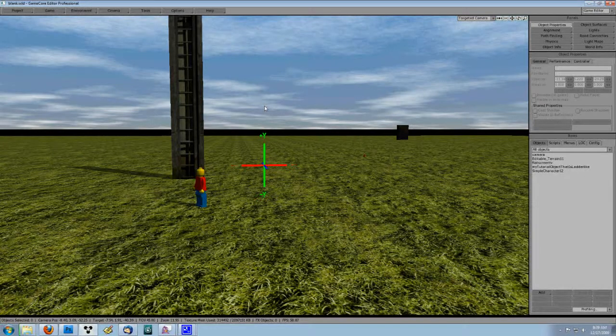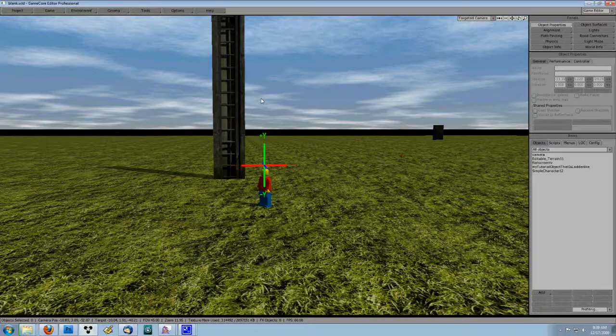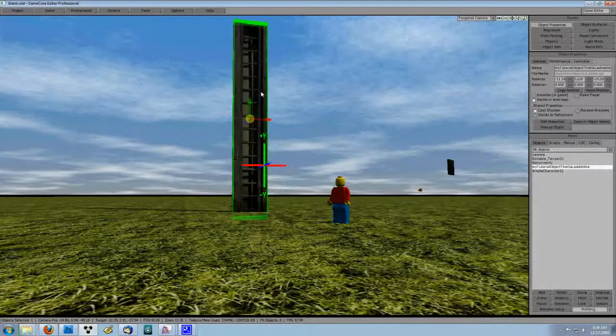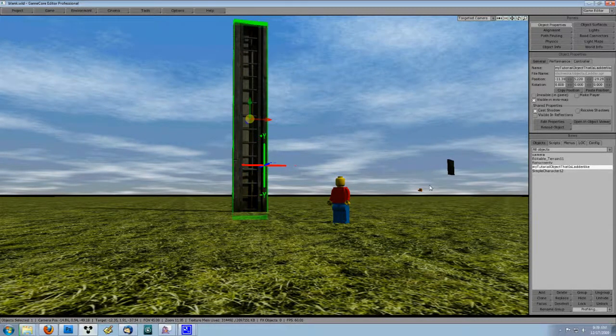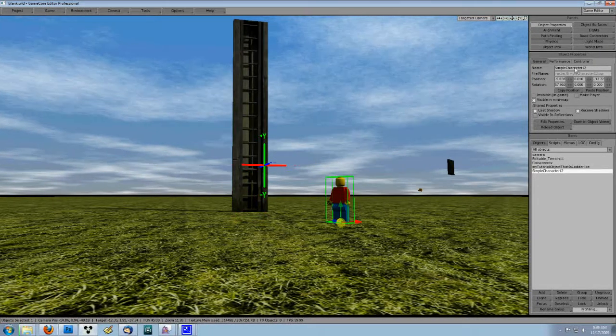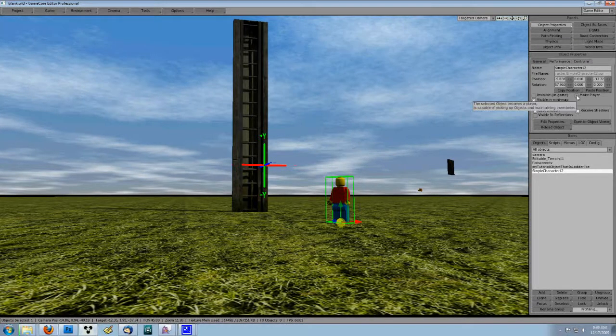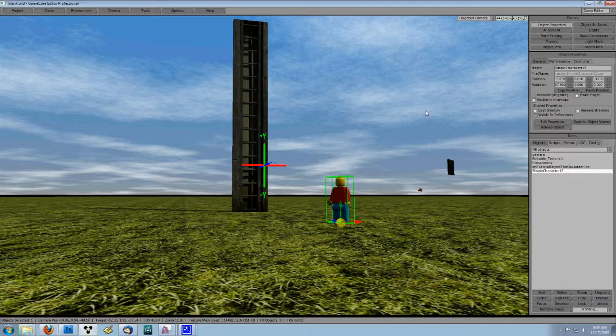If you notice in the video, I've named my ladder object "my tutorial object that is ladder-like." This is just so I can show the magical process of renaming an object to turn it into a ladder. I've added the template basic character, Lego Man, and under his object properties I've checked the make player box. In order to run a game in the editor, you must have a player, something with the make player box checked. So I select my tutorial object that is ladder-like and go to its physics properties.